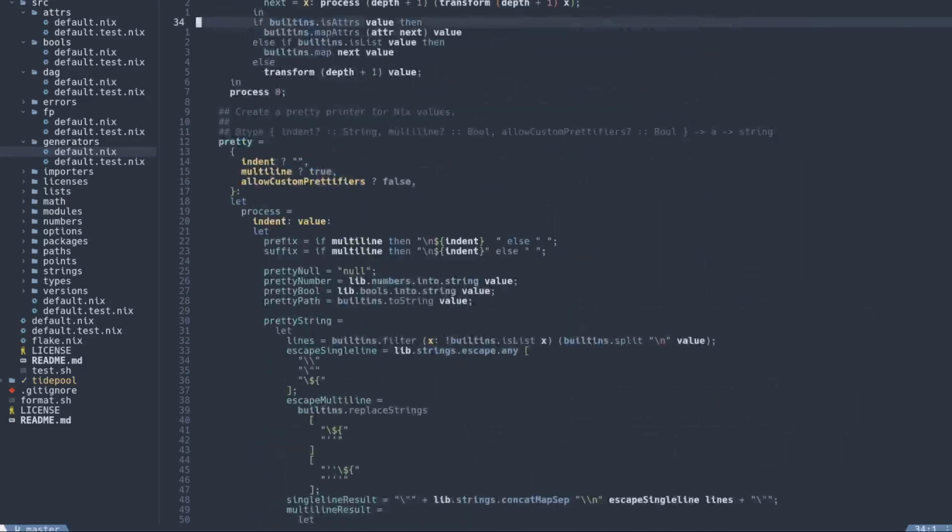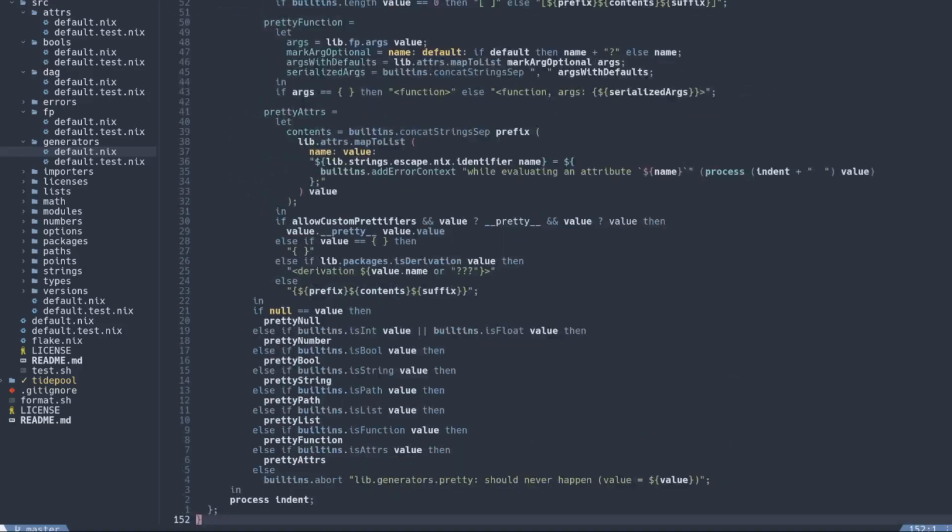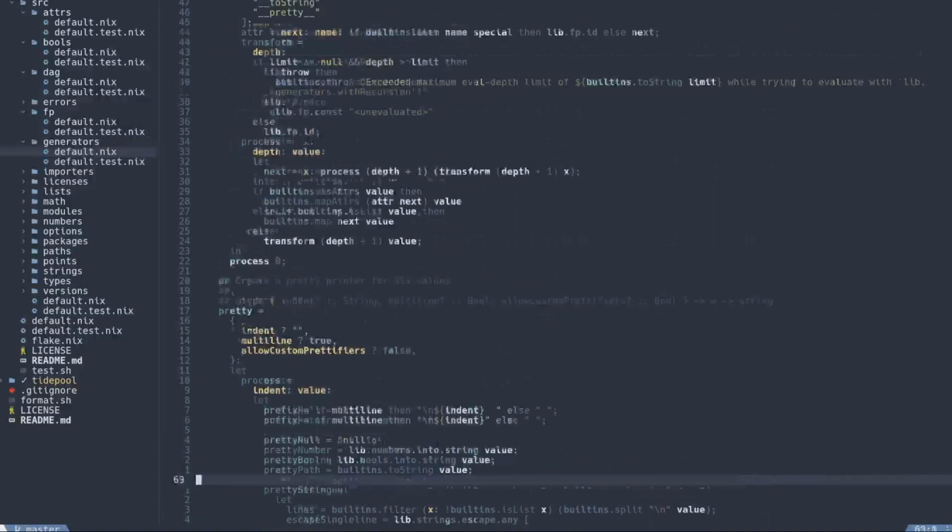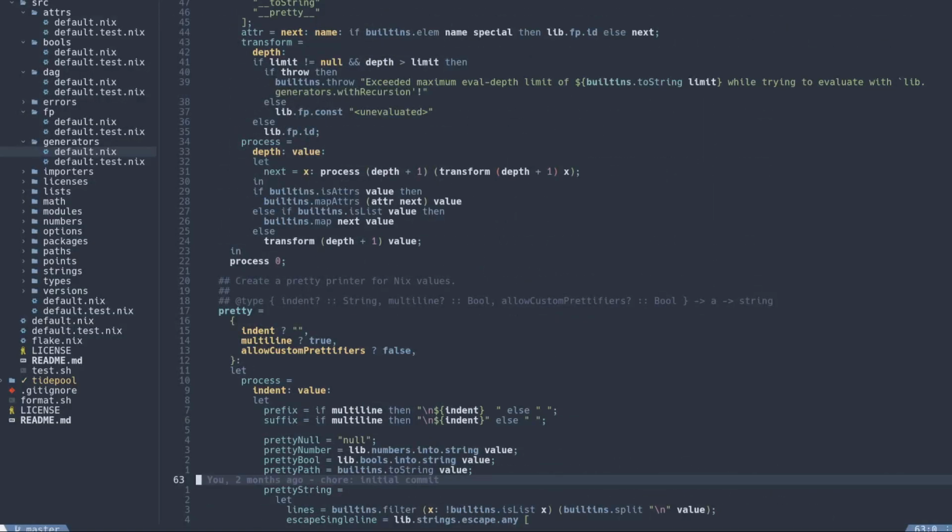And this is currently just implementing a prettier, like a prettify generator, so that you can turn Nix values into a pretty representation. Things that you couldn't just cast into JSON, such as functions, are represented here. So if you have some attribute set with functions or other values that would not be able to be turned into JSON, you can use this generator and actually get a string representation of the value instead of just having an error blow up in your face when you try to cast it to JSON.